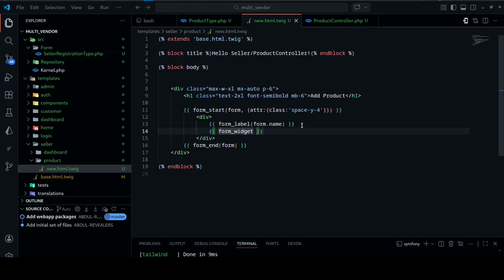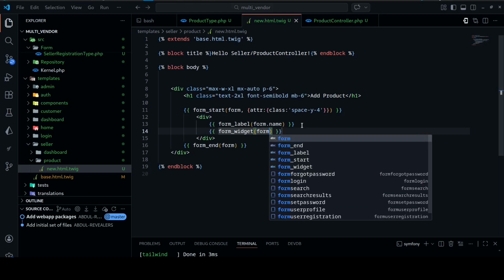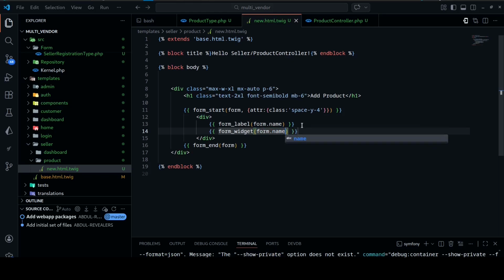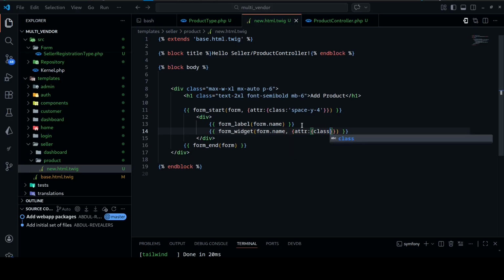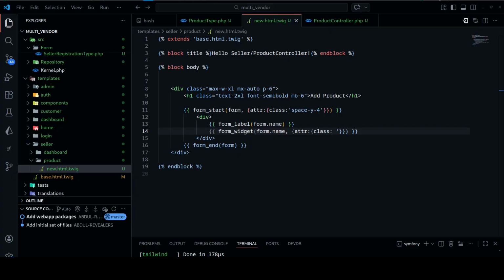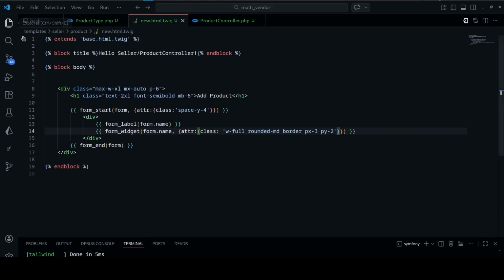So this is how you can be creating the Symfony forms. We have many methods that you can be able to be creating with. So there's going to be CSS, which is our Tailwind CSS class. So we add it up like this. Okay. So now we have one input.